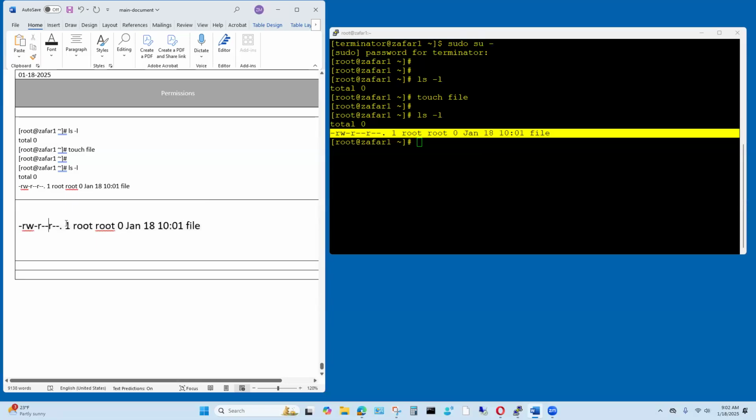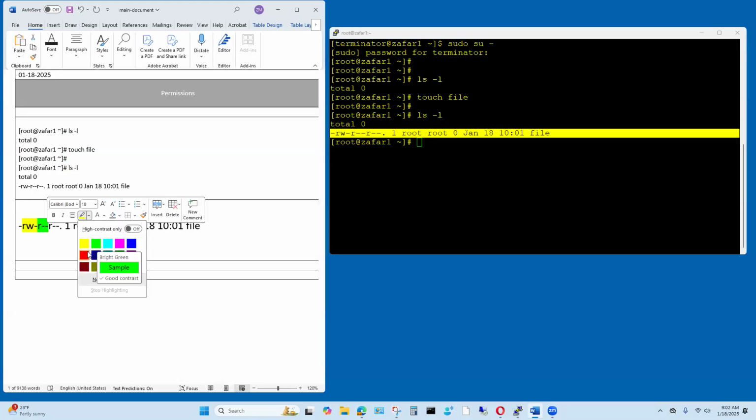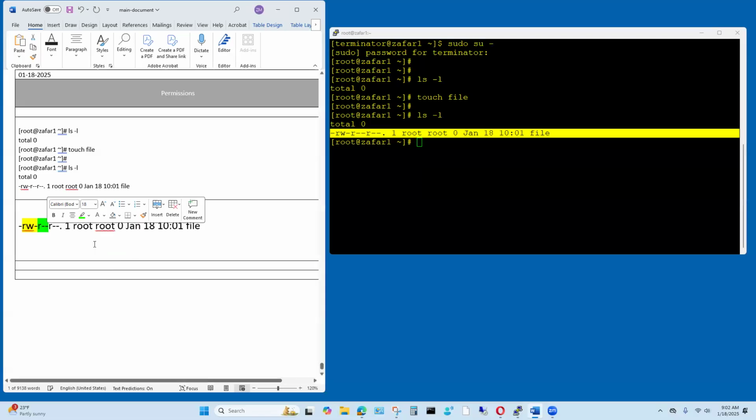So if you see here, there are 3 blocks of permissions in here. First hyphen, we'll come back to it again. We have 3 spaces here, R, W, and minus. That is 1 block. R minus minus, that is another block.